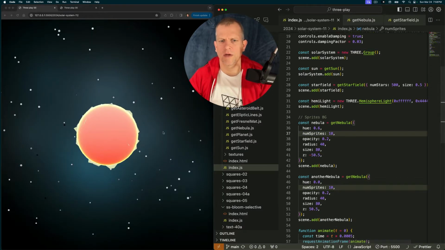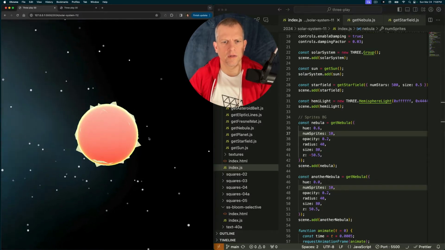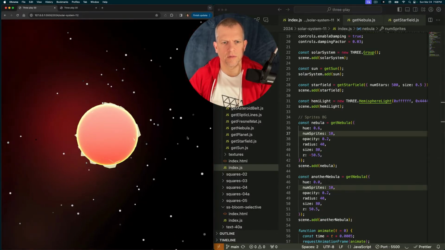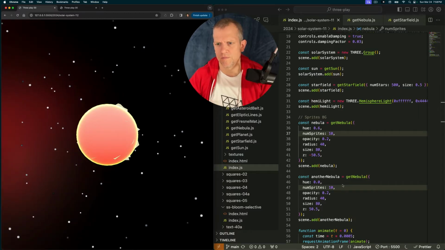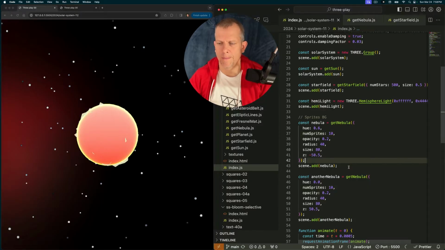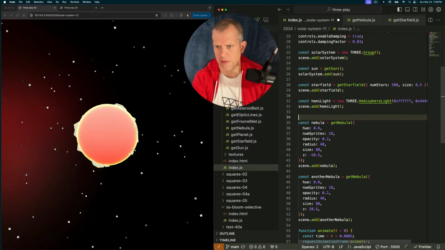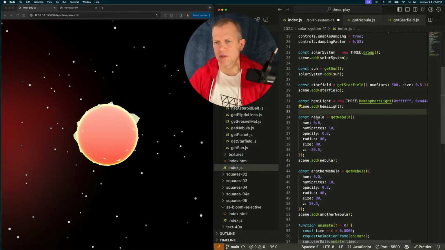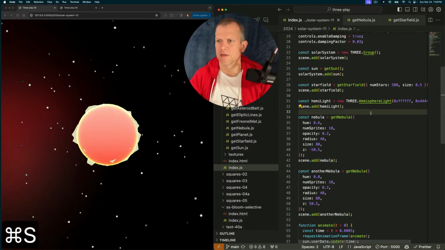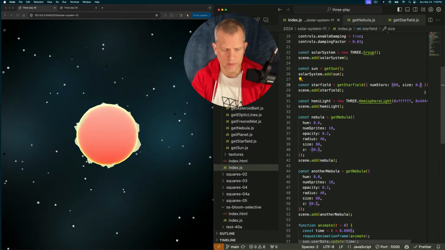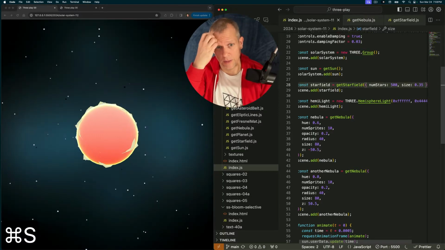Good. Now I've got stars, a sun, a couple of nebulas. Ooh, it's pretty. What's next? Planets. Let's call this, no, we don't need one of that. Our code is named in such a way that it should make comments unnecessary. At least that's the goal. I'm going to drop the stars size down a little bit. They're a little bit too big.